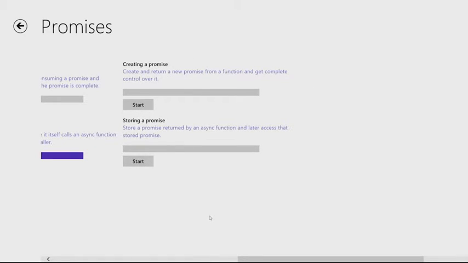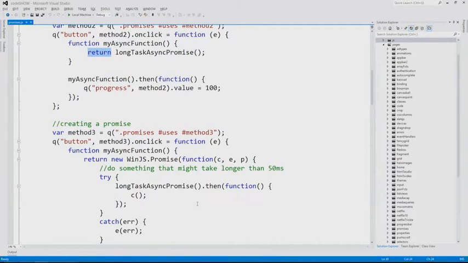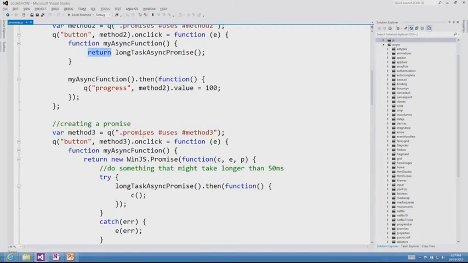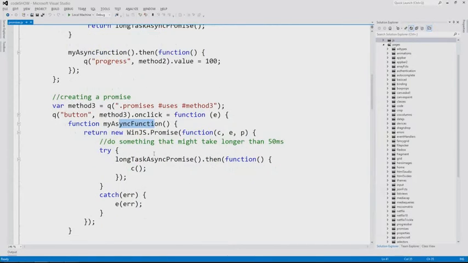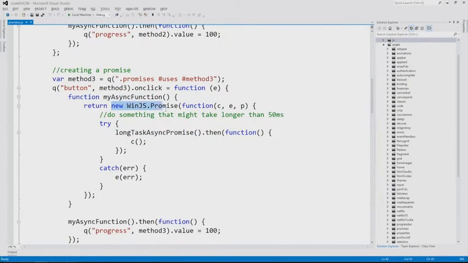Sweet. Now we get a little bit more complicated. Not too much. Not too much. It's not too big of a concept to wrap your head around. We're going to create our own promise. So this means that we're going to do something. We know that it's going to take some time, and we don't want the user to do anything with the results until such time as our promise is complete. So we start out inside of our async function saying, I want to create a new WinJS promise. And in fact, this is what I'm going to return.